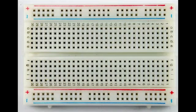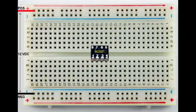What you can see here is the rail at the top and rail at the bottom. By rails, I'm saying the things with the plus and the minus signs by them. They're marked with a red line and a blue line on top and bottom — those are the power rails. The one marked with the red line at the top is positive, and the blue line at the bottom is negative. There are two rails on top and bottom; I just like to split it up like this because it's convenient for me.